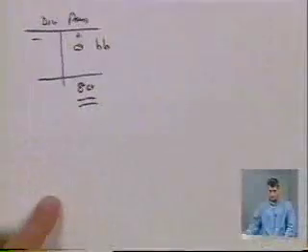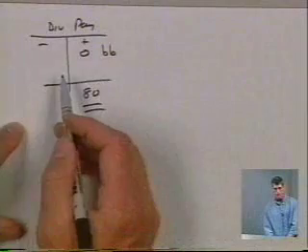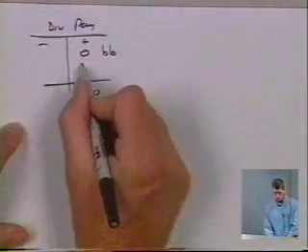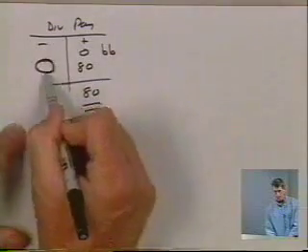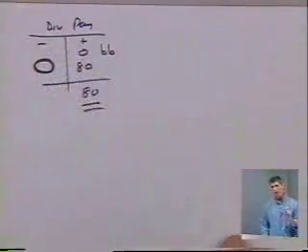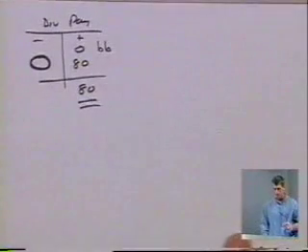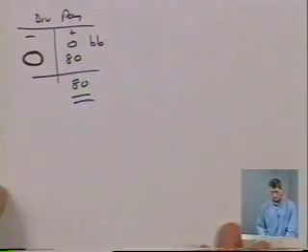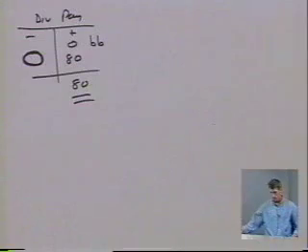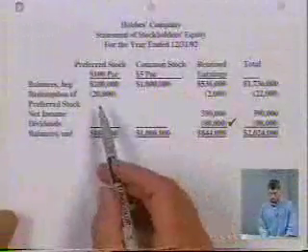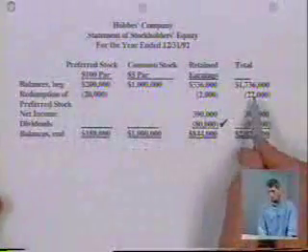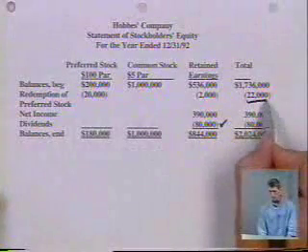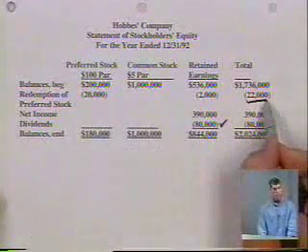So the entry would have been what? A debit to dividends declared, a credit to dividends payable of 80. And notice that the amount they would have paid in cash is 0. Hence, dividends did not have an effect on cash flow this year. Next, if we go to that same statement, redemption of preferred stock, notice the total cash outflow for the redemption of the preferred stock was $22,000.